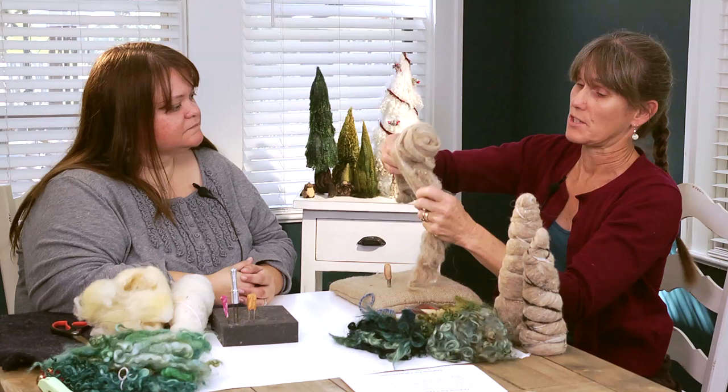Select your locks. These are locks that I dyed — I cleaned the wool and dyed these colors, and I've kind of separated them as I go. Sometimes your locks will be kind of stuck together. If you're ordering locks either from me or another supplier, hopefully they're nice and clean. But if you have a problem with the ends being kind of felted together, you can take a little tool like this — or a flicker. These are like little tiny pet brushes, and you could open the ends of your lock just by brushing it and making it a little fluffy. That way when you needle felt your locks into your core, your needle will go through better and grab better.